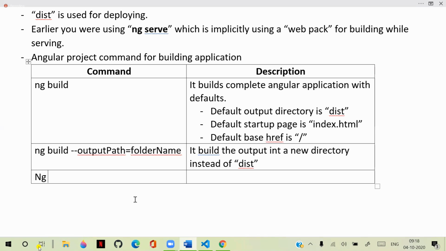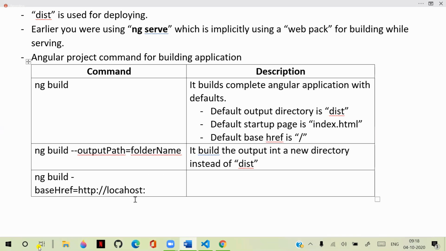You can also use ng build with a base href. Base href is equal to some http://localhost with a port number, like 8080.